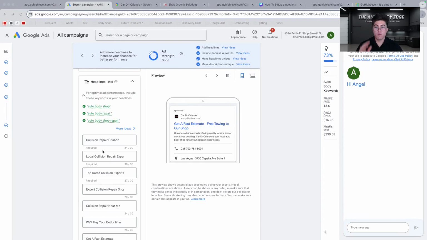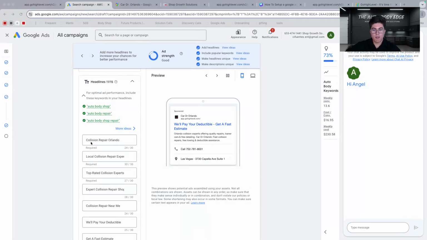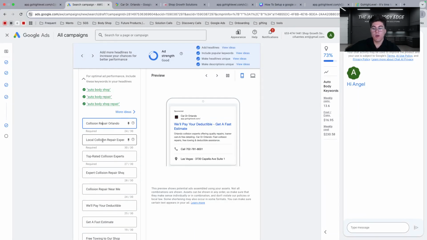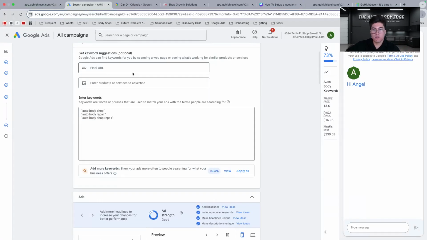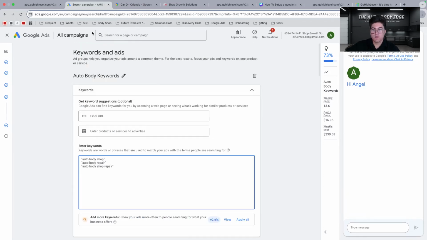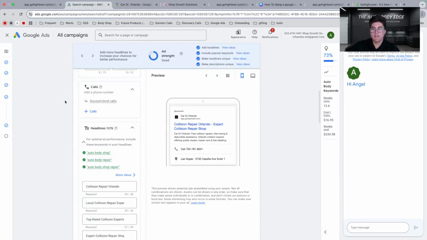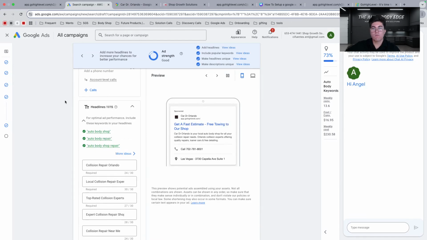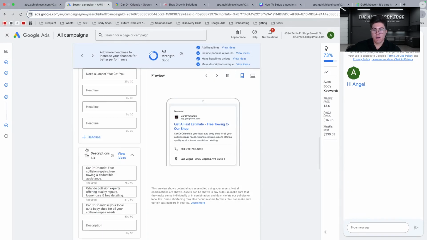All right, perfect. So I just went in and I changed all the auto body headlines to collision repair. Again, the whole point of this is to make sure we're telling Google these headlines, this ad is relevant to the people searching for collision repair near me. Typically we see this ad set right here. Oh, you shouldn't see this. This is because I'm in the test one. The collision repair ad set is the one that outperforms in terms of quality leads and quality jobs that will be coming into your shop.